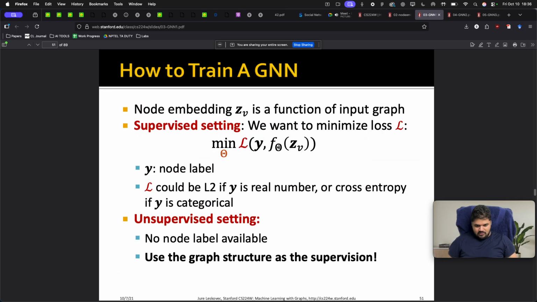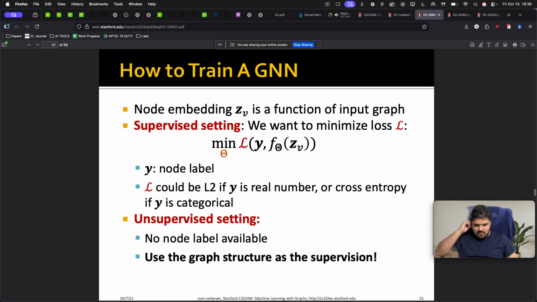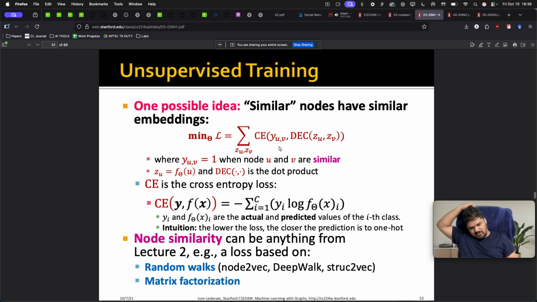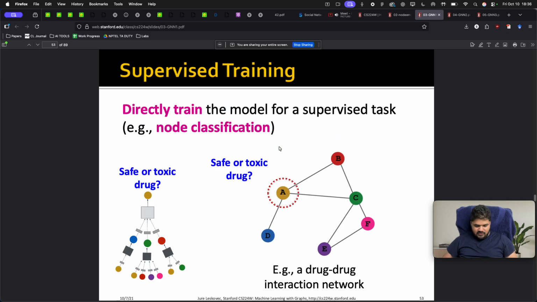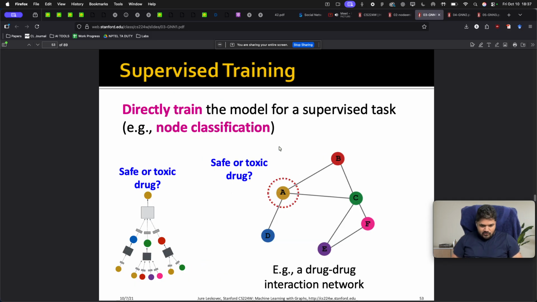Training is simply machine learning where similar nodes should have similar embeddings, and you compute the similarity. Node similarity can be based on edge connection, structure, and so on. Supervised training means you take a task to train the embedding.